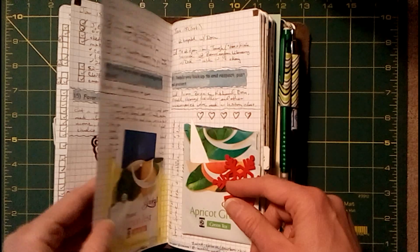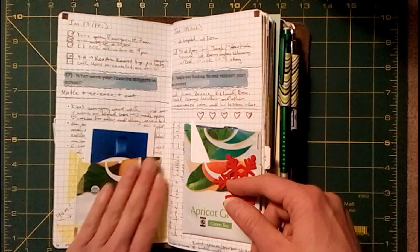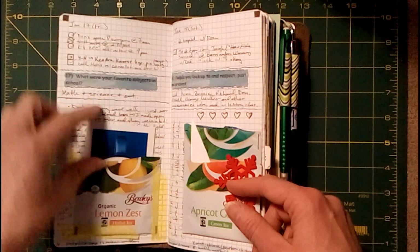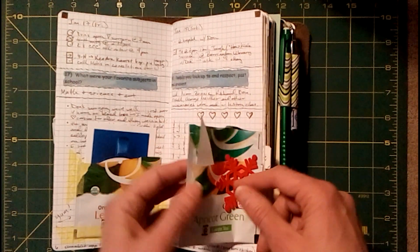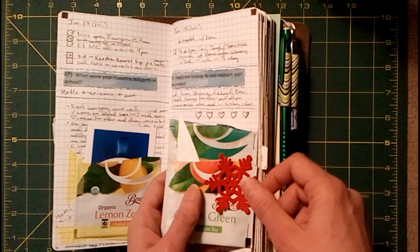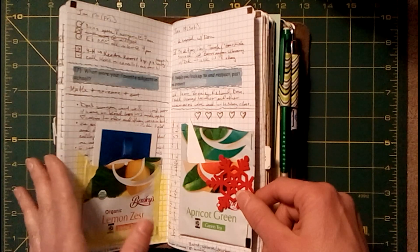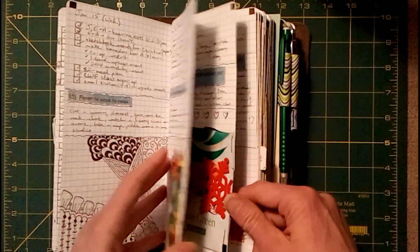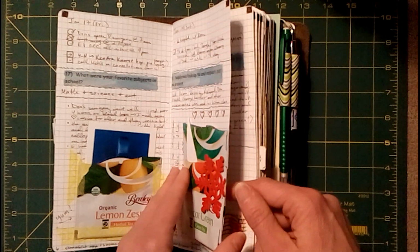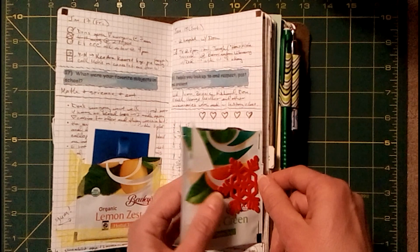It was just sort of, we were at the hospital for my father-in-law, and they were giving us coupons. These are coupons for free coffee or tea at the cafeteria, and so I was just stapling things in, and I thought, ooh, I can actually fill in some of these spots while I'm sitting there waiting, but my niece was there, and so I was playing with my niece, so that was more fun. We were skipping around the hospital. Not good for my back, but it was sure fun.